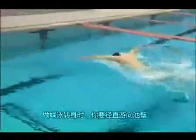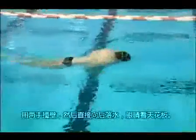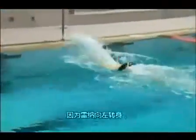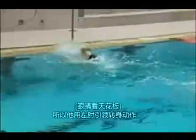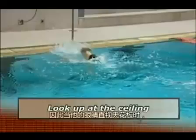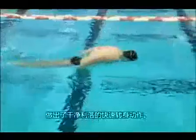For the butterfly turn, you want to come straight into the wall, hit the wall with both hands, and fall straight back, looking up at the ceiling. Rainer turns to the left, so he leads with his left elbow, and that opens up his body. So when he looks straight up at the ceiling, he falls back in with the thinnest part of his body going through the water. This makes for a fast, clean turn.